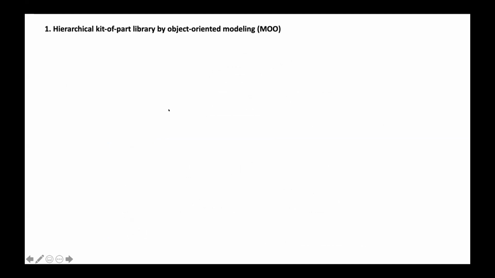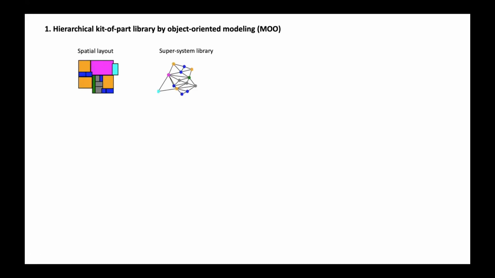Okay, so let's move to a little more detailed stuff. Let's first look at the kit part library, and you can see the Kit Connect from Project Frog in more detail in the second part of the lecture. The structure of the library is hierarchical. I call it the super system and the subsystem. I know it might be a little bit confusing, but I will try to make it clearer.